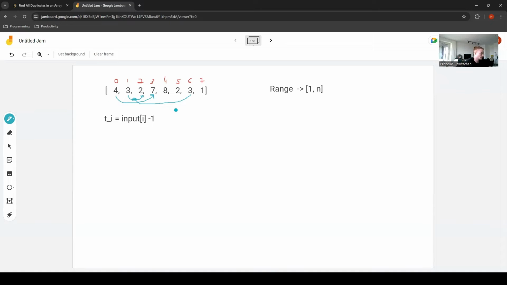The other thing that needs to be done is that once we're iterating through this array, we're gonna mark each item as visited, right? So for example, here 4. After that, we have to mark the index corresponding to 4 as visited. So this one will be 7, so it will be -7.